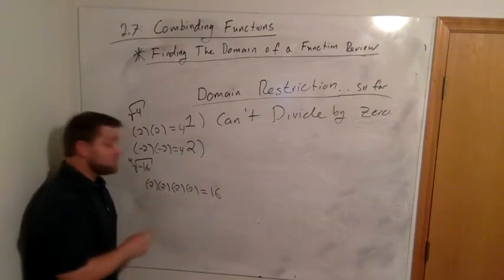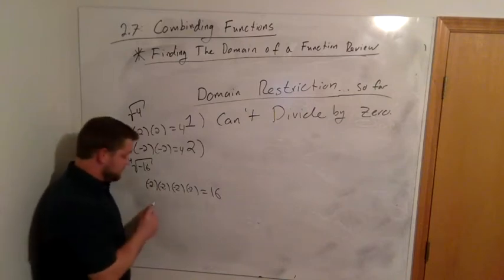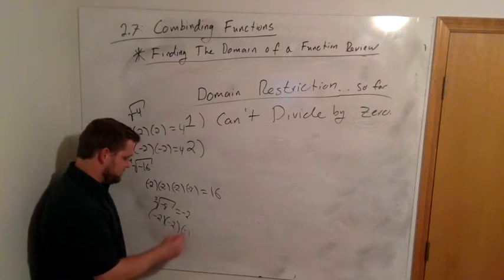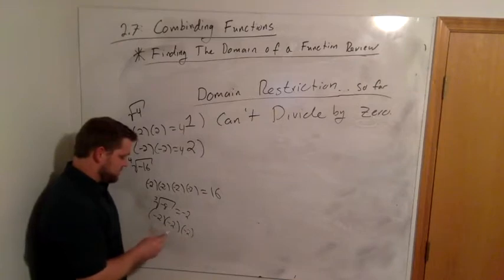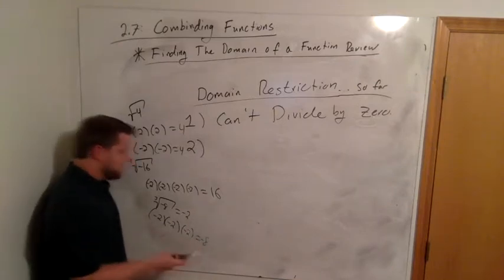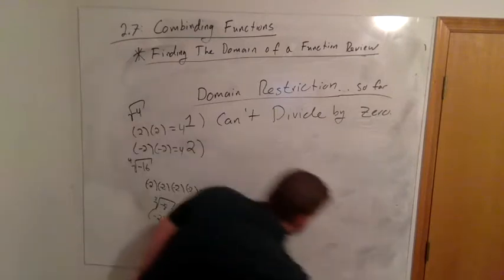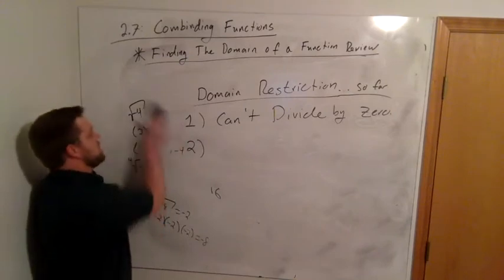Now it's totally fine for me to take the odd root of a negative. For example, the cube root of negative 8 makes sense because the answer should be negative 2. What number times itself 3 times gives me a negative 8? Well, negative 2. Negative 2 times negative 2 is positive 4. Positive 4 times a negative 2 is a negative 8. So I can take odd roots of negatives, but I can't take even roots of negatives. And that is the second commandment of math.